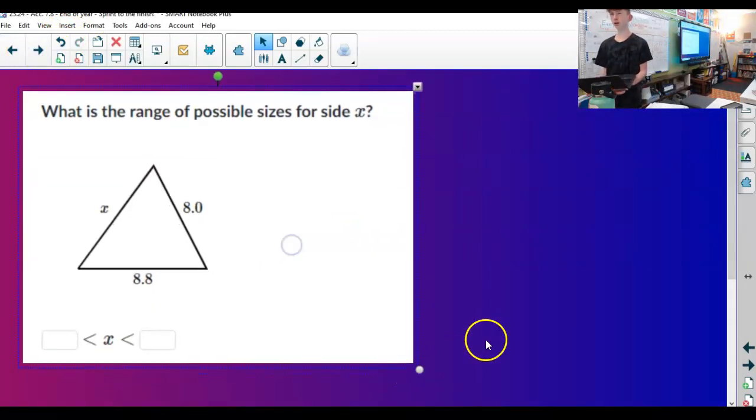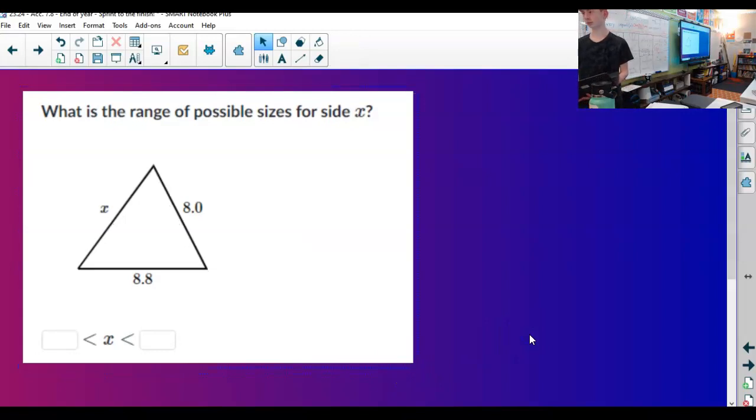Which triangle ones are homework? Because there's 4. Go by due dates. Going by due dates, these are in order, so these two. Really, the one is high priority. The other one is a little lower priority, because we're going to keep doing Desmos during class, but also have a little bit of time to work on homework. So you might see this exact problem on your homework. You will probably see one similar.